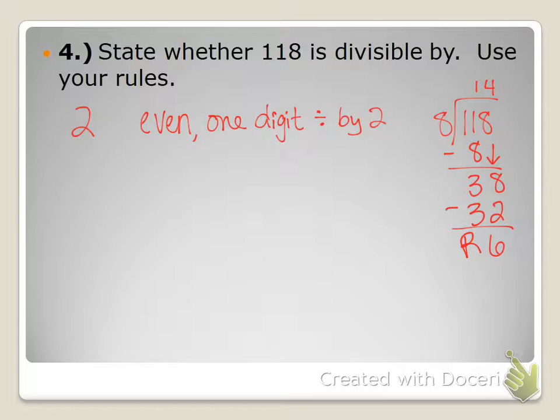What's my rule for 9? Dominic? If the sum of the digits is divisible by 9. Okay, we already talked about what the sum of the digits is. What is it? We add them up. What's the sum? 10. Is 10 divisible by 9? No, it's not. So, what about 10? Why is this number not divisible by 10? The 1's digit isn't a 0. So this is another one that's not very exciting, not divisible by much.